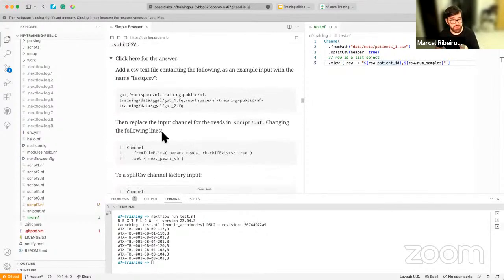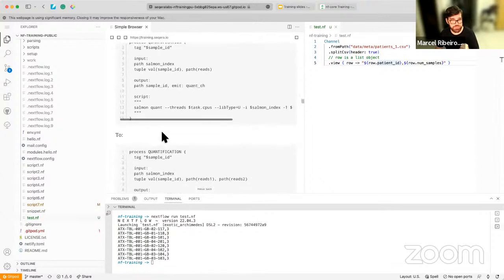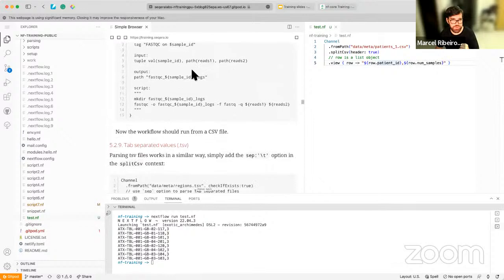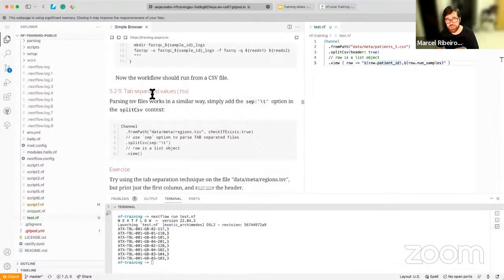Another thing that we may want to do is to work with TSV files. So here we were just rewriting the code from yesterday to work with this thing we learned. Here we can do the same thing with the TSV files. We're still going to use the split CSV function, but the difference is that we're going to give this option, which is sep for separator. And instead of a comma, we're going to use the reverse slash t, which is a tab. So whenever we have tab separated values, we can use split CSV with this option to read it.